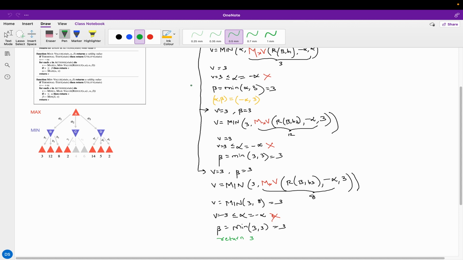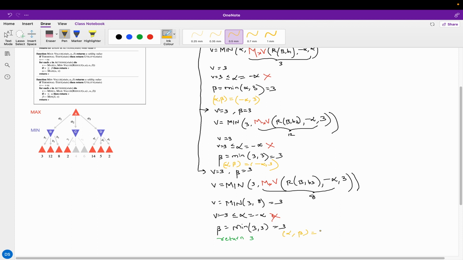So here we will be updating the alpha beta values also, just like how we have done in the previous iteration. If you can see here, alpha comma beta would be the same as minus infinity comma 3.